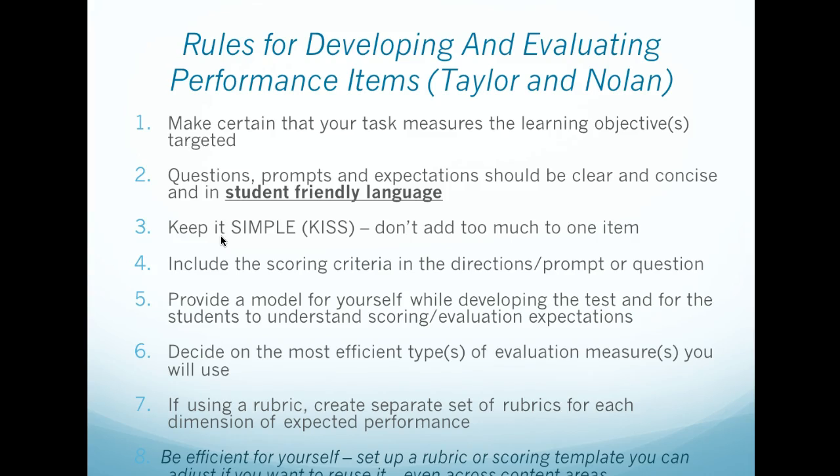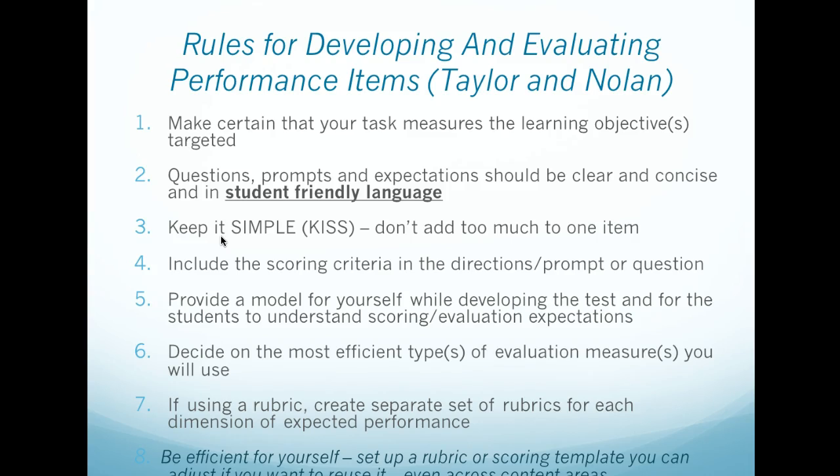Include the scoring criteria in the directions, prompt, or question. Provide a model for yourself, especially if it's something that you're designing new that hasn't already been created, while developing the tests and for students to understand the expectations. Decide on the most efficient types of evaluation measures you will use. If using a rubric, create a separate set of rubrics for each dimension of expected performance.